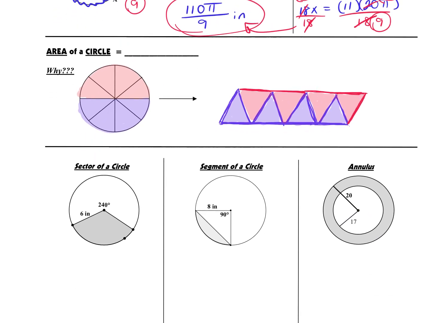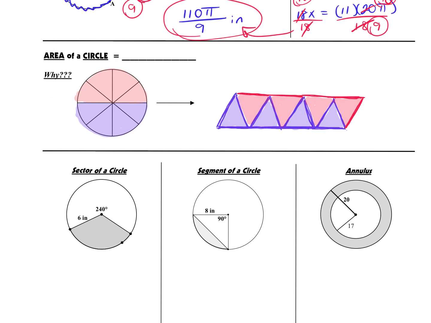Now, area of a circle, we've certainly done the area of a circle before, we've just never developed it. So now we want to look at where the formula comes from. So we know that the formula for area of a circle is pi r squared. What you can see here is I've taken this circle and I've colored it. I took half the circle and I colored it one color and the bottom half another. You'll notice that I have it divided into 8 nice pieces.